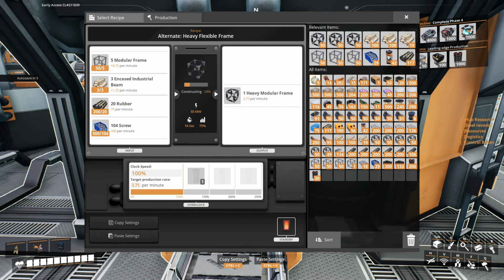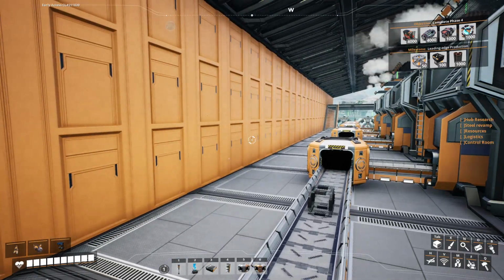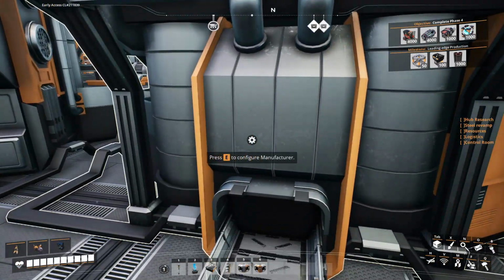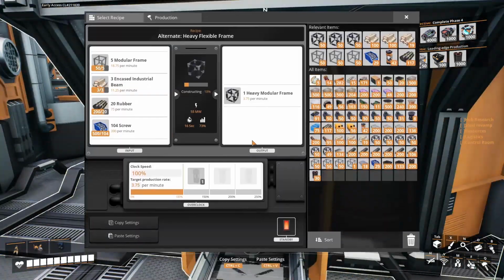So, I could use a calculator and let's see here. It is 3.75 times 5 equals 18.75. We are producing 18.75 heavy modular frames per minute. Bingo. At 100%.